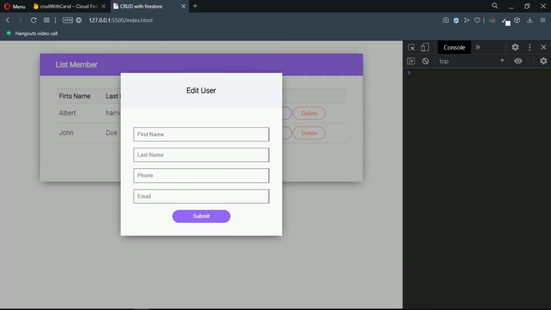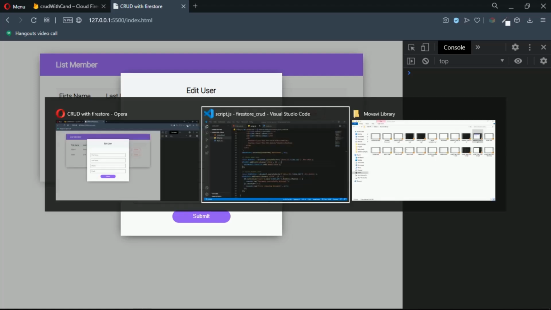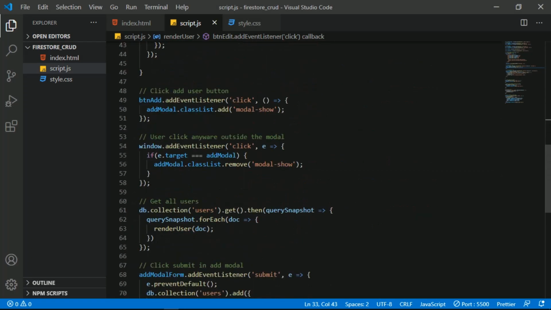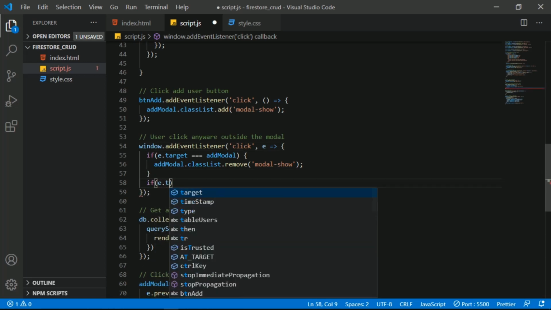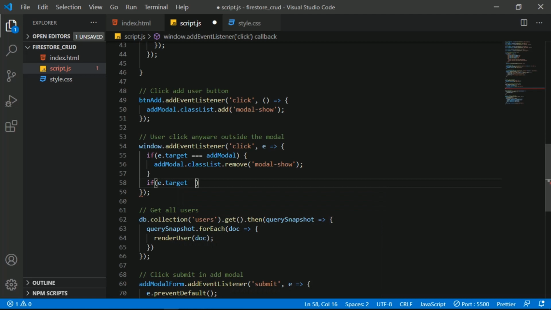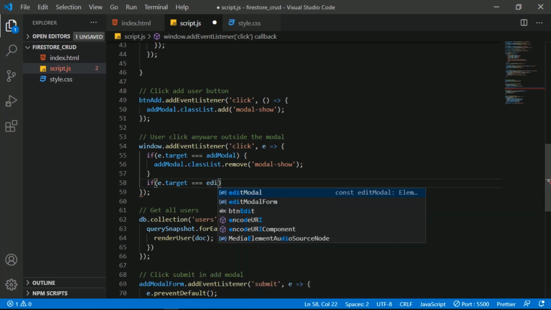Okay, but if I click outside the modal, it doesn't hide the modal. So let's go back in here, and when the user clicks anywhere outside the modal, we need to say another condition in here, say e dot target, set that equals to edit modal.